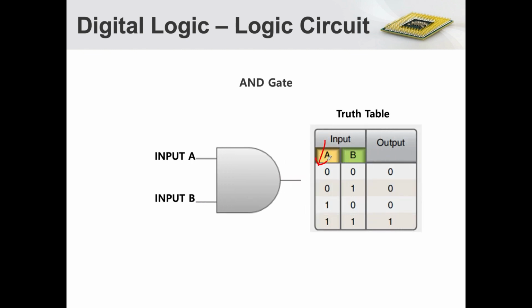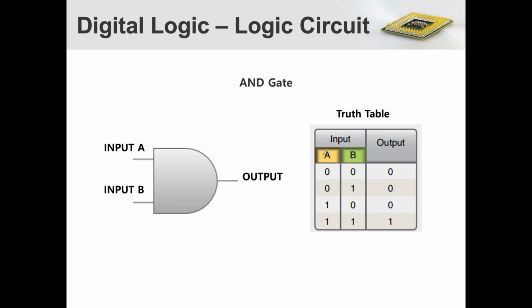So over here I show you the truth table. You have A, B as the input, and then the output over here. If it is 0 0, you get the output of 0, and then 0 1, you have the output of 0 also, 1 0 also 0, and only when you have all high, which is 1 1, or on, then you can get high also. For the rest will be 0 or low.